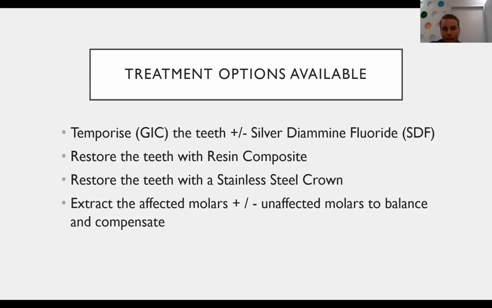And what we mean by balancing or compensating there is that when you balance an extraction, for example, if you're taking the 2/6 out, you might also consider taking the 1/6 out. And if you're compensating, that means if you're maybe taking the 4/6, you might take the 1/6 at the same time. And this is where having a really good guide on the occlusion is really, really important.